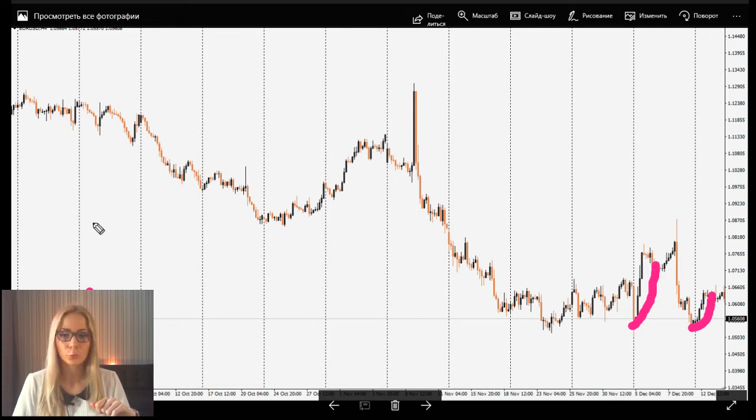So here we can make the second rule. The more often price reacts at a level, the stronger this level is. But remember that price usually reacts touching a level no more than 3 or 4 times. So try to take the second or third time. The first is like the last for me.